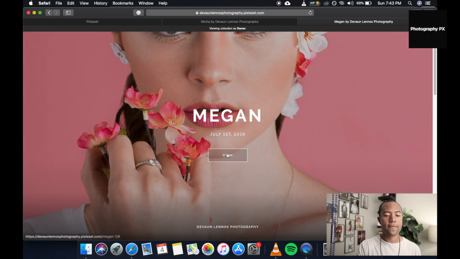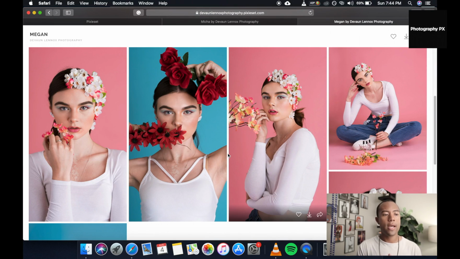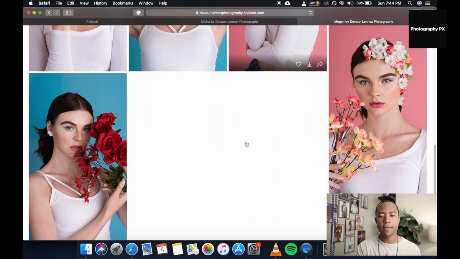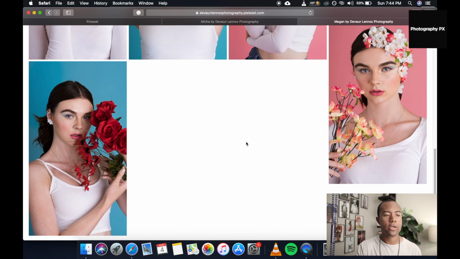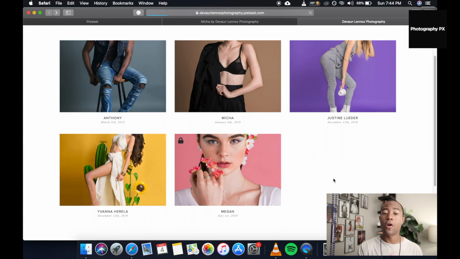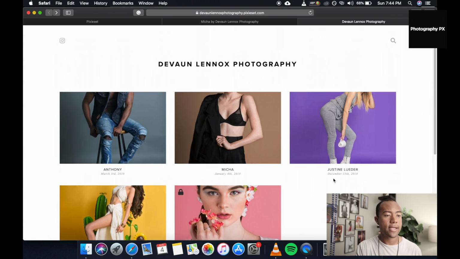Same kind of thing, but this is now the full page, right? So they still have the ability here, when they search your Devon Linux Photography Pixieset, whatever, to download and to share and to like images. These are just some of the images I took summer of last year, give or take, and that's what it looks like. So they give you a free gallery. These are password protected. You can change the password if you want. You can leave it unpassword protected, totally customizable on that side.